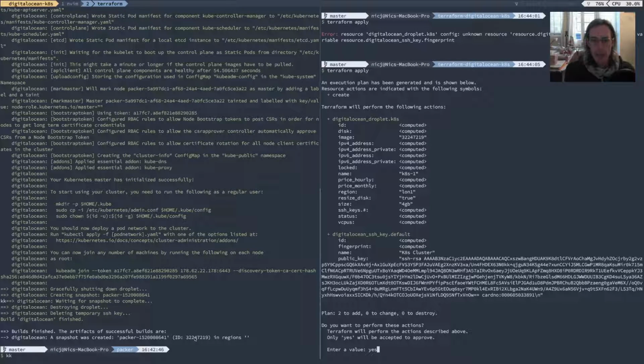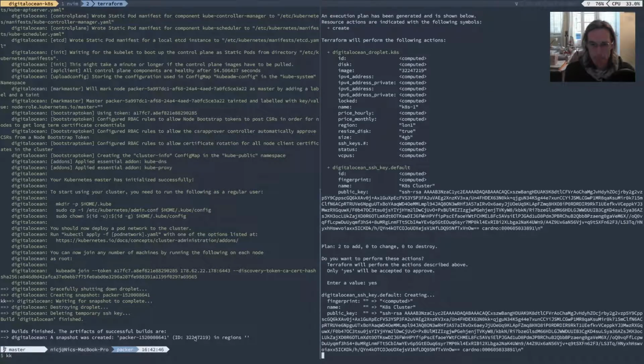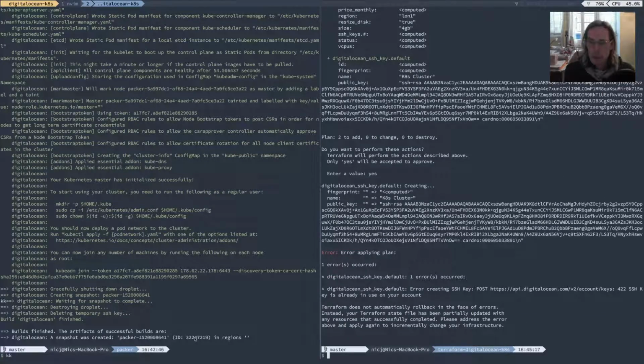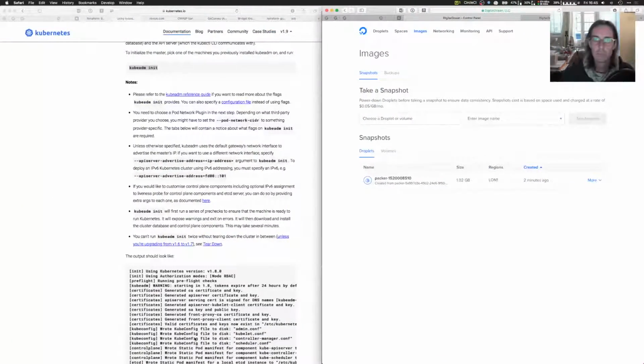So that's going to create two resources, the droplet and the SSH key. You can see in the output that it's got the contents of my public key. And what error have we got? The SSH key is already in use in your account, which of course it is because I've added it previously.